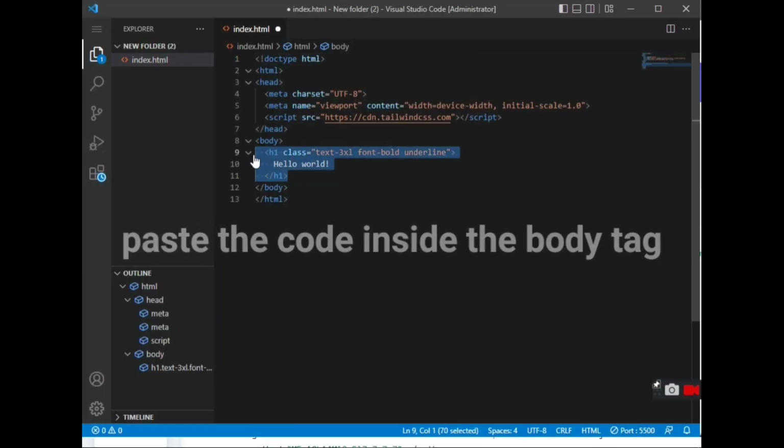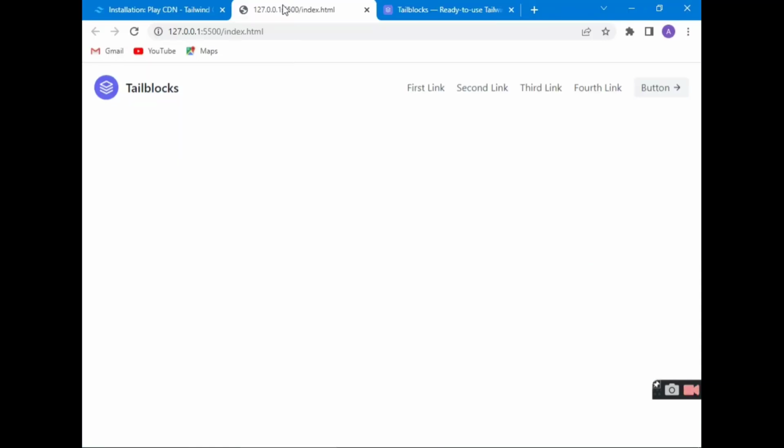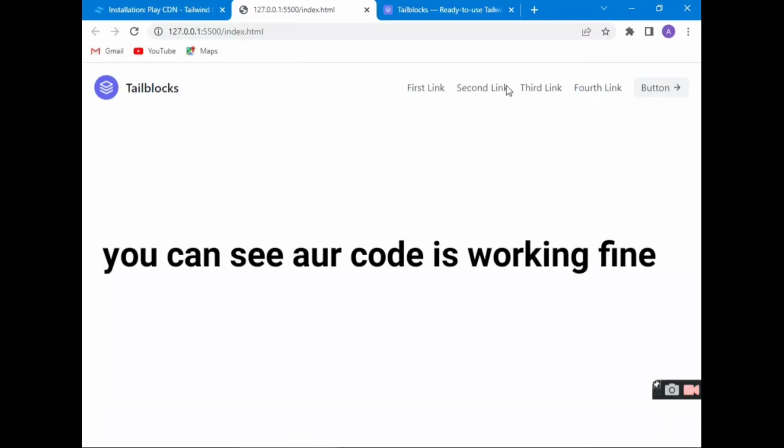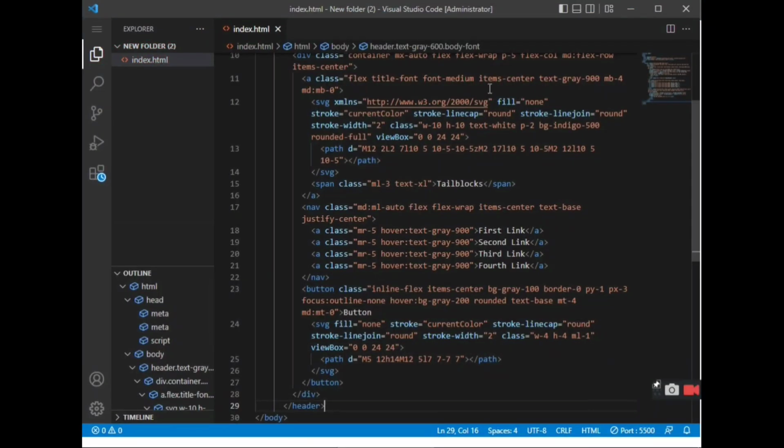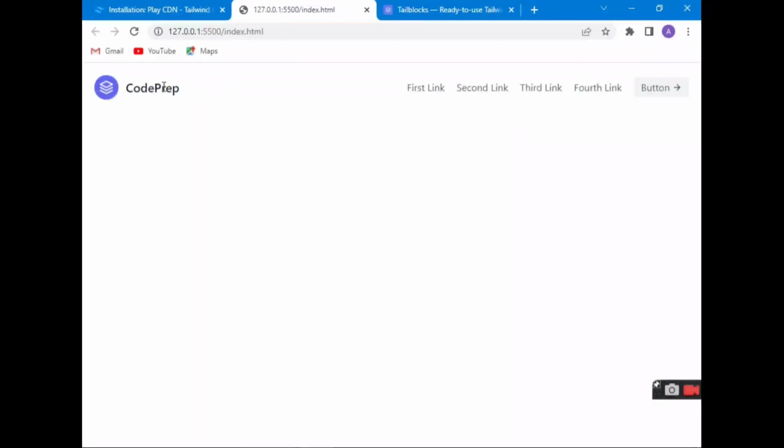Paste the code inside the body tag. You can see our code is working fine. You can make changes on your need. You can see the changes are reflected.